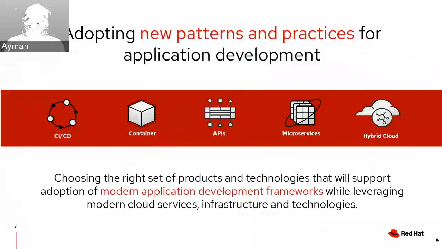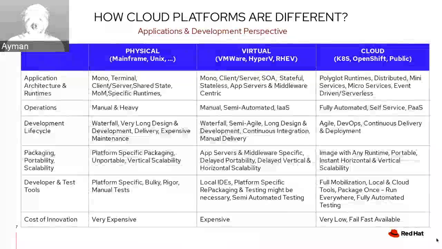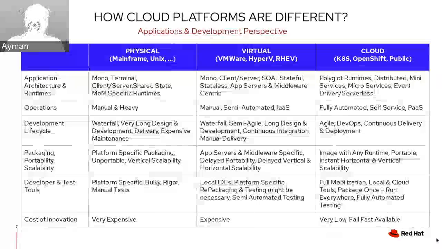Is it having CI/CD alone and containers alone and Kubernetes at some point of time and microservices? Does it mean that I'm agile? I'm doing everything? I think it's a combination of different things. It's technology, people, and processes. The culture with the people, the technology itself, and the processes, which are the agile processes or the DevOps processes, which we're going to talk about. But how cloud native and platforms are different, that's an important thing.